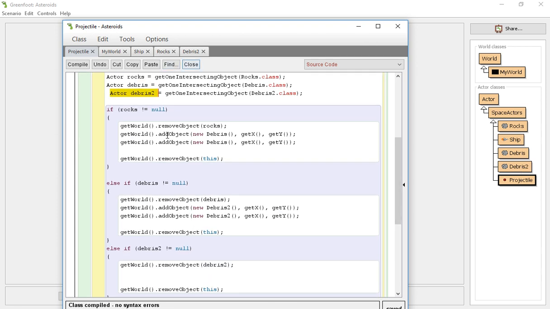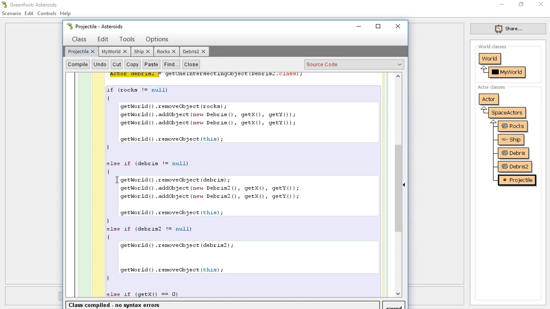You can see that in debris 1, whereas in the last video I just had it remove object this, I've decided to add in two debris 2s, and then I'm going to remove debris 2 once you hit debris 2.